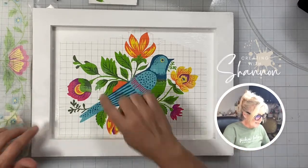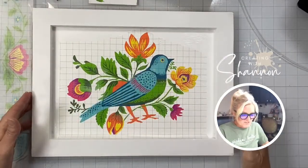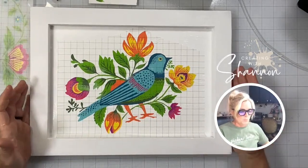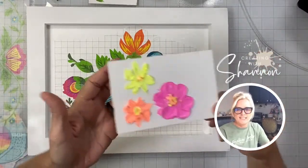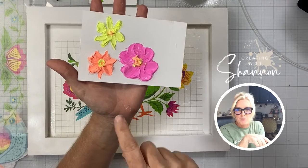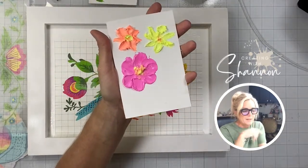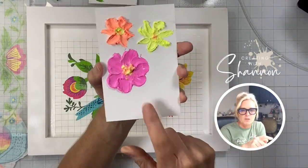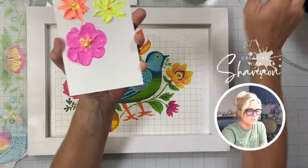So while that is drying, let me just make sure. It looks like I may have missed. No, I got it. While this is soaking in for a second, I'm going to show you what we're going to be doing on here real quick. Look at this. This is one of the things I was talking about that I'm not really good at. I've seen it done. I've never really paid attention to how they do it. I've just seen them do it. So we're going to play with this, and I'll show you. I use two Pentart products to make these. We're going to do that in a minute.